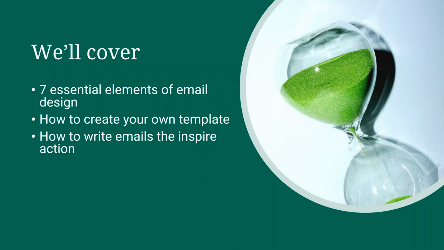So now you have a basis for getting started with email marketing. Let's talk about what we're going to cover today. We're going to, first of all, look at the 7 essential elements that you need to design an effective email campaign. And then we'll jump into a live demo. So I'm going to go into my demo account, and I'm going to show you how to create your master template, that reusable template to help you save time. And lastly, we'll discuss how to write your emails to get readers to take action. And I'll show you how to use your reusable template and add in the content for your email campaign.